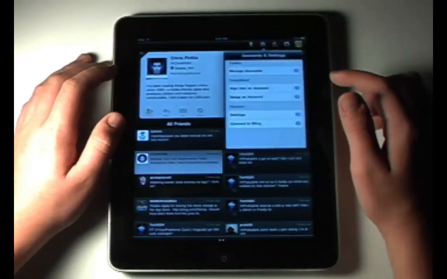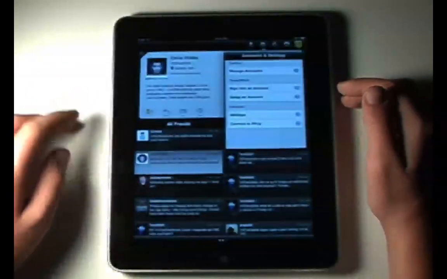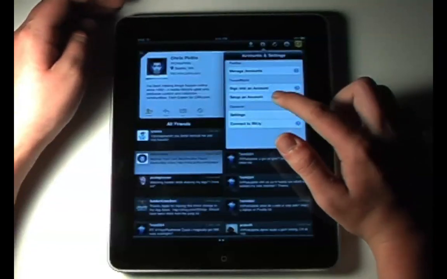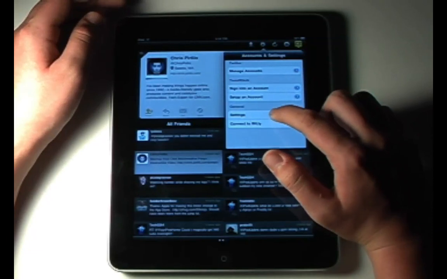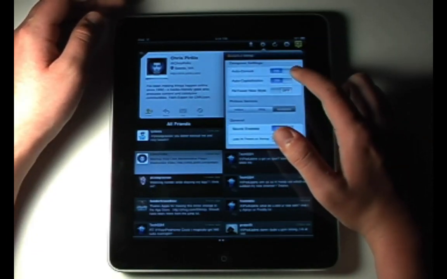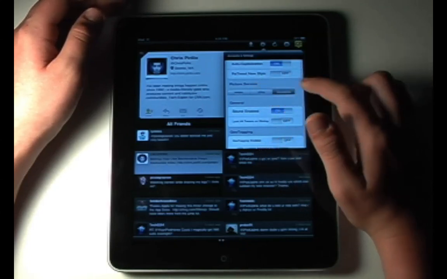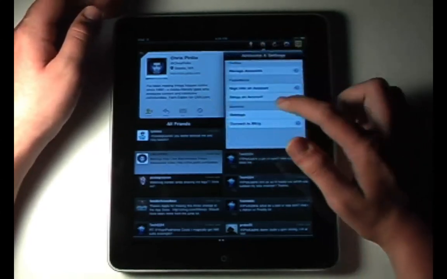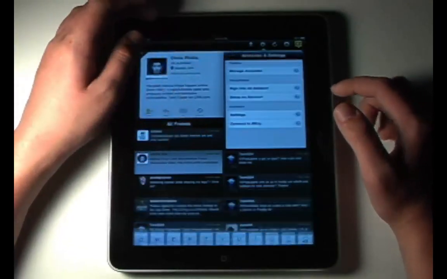In the settings panel, you've got a setting that looks like the built-in settings application. You can manage the accounts you have, sign into an account, set up a new account for TweetDeck, not Twitter, and then general settings, which basically has autocorrect, and a whole lot of stuff. You can upload images, choose your picture service, and you can check that out. I'm not going to go through all of them here. Or connect to bit.ly and have your bit.ly account.